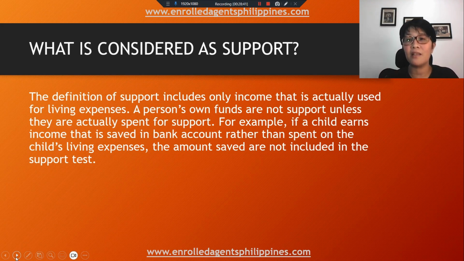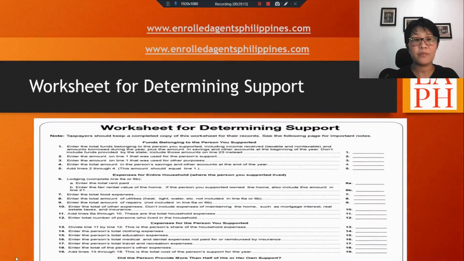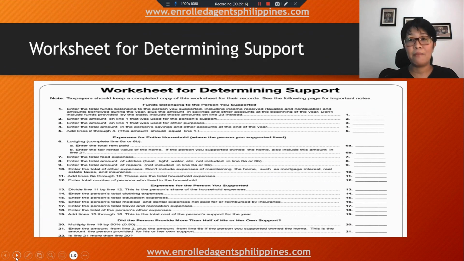Ano ba ibig sabihin ng support? So, hindi lahat ng kinita, kumbaga parang kino-considered as support kung hindi naman ginamit, no? Dun sa mga binanggit dyan. Dun talaga sa support. Like, for example, ginastos mo for recreation o yung mga R&R activities, so sa vacation, ganyan, travel, hindi support yon. Ang support is yung actually kailangan mo para mabuhay. Food, clothing, shelter, ganyan. No, yung primary needs, kumbaga. Okay?